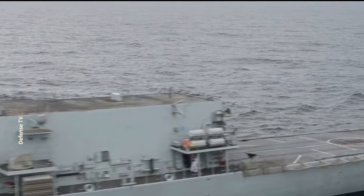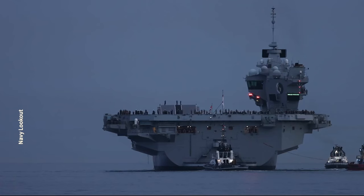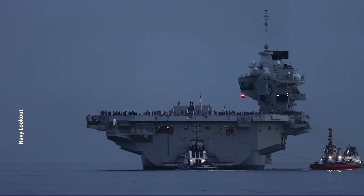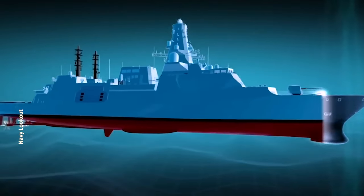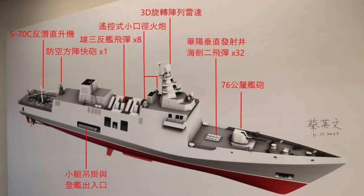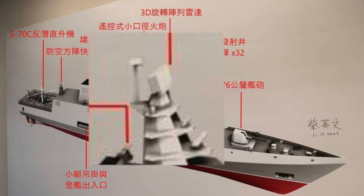In 2013, the Artisan radar entered service and was equipped on 11 Type-23 patrol frigates, two Queen Elizabeth-class aircraft carriers, and three amphibious assault ships. Brazil and Chile have also introduced this radar, and the Royal Navy is incorporating it into the eight next-generation Type-26 patrol frigates currently being built. Overall, the Artisan radar is a mature technology with high cost-effectiveness, making it an excellent choice for Taiwan's light patrol frigate. Recent photos of a frigate signed by President Tsai Ing-wen show a radar on top of the mast with a rectangular shape consistent with the appearance of the Artisan radar, confirming that Taiwan's adoption of the British Artisan radar is not baseless speculation.